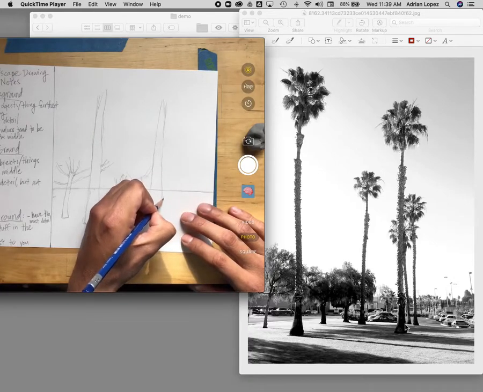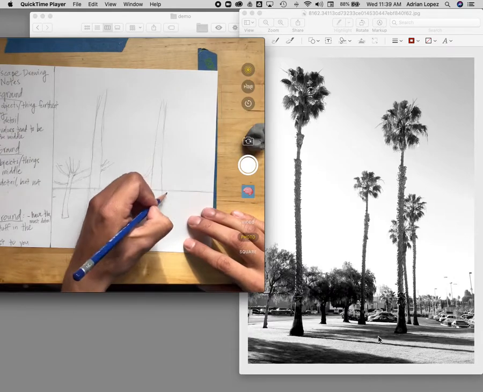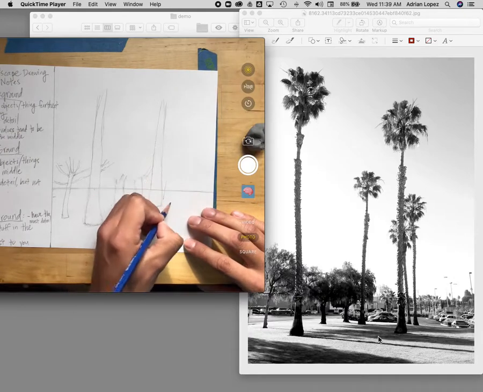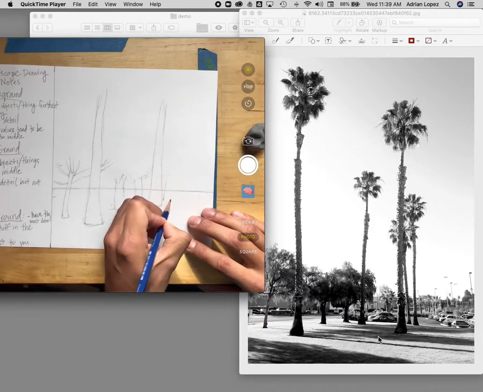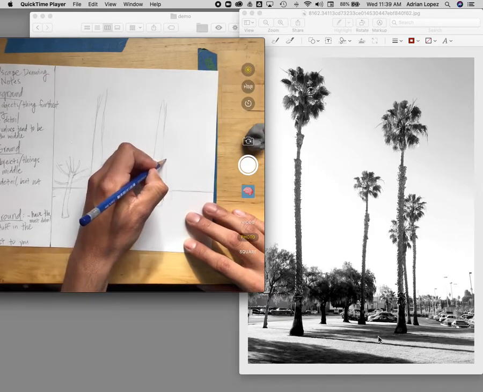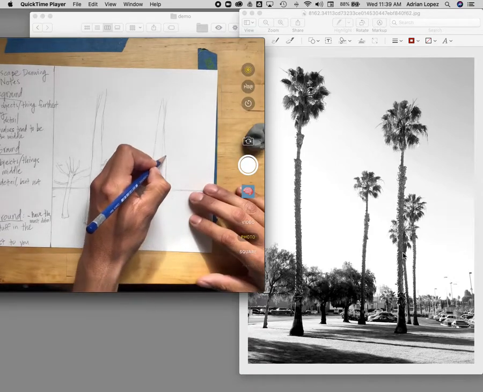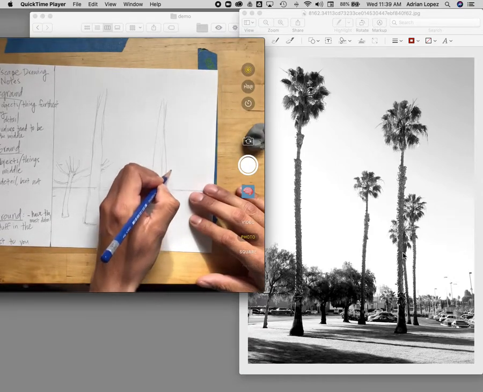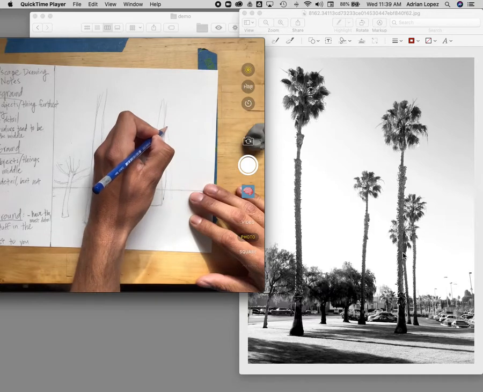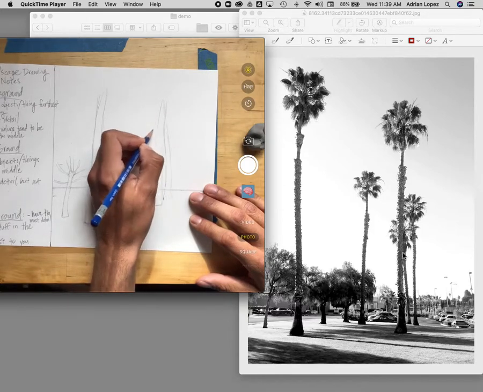It looks like it in the picture. Okay, so it starts higher up, just a little bit, and then goes up, and it almost hides behind this palm tree that's right next to it. And so the fronds are going to be behind this.